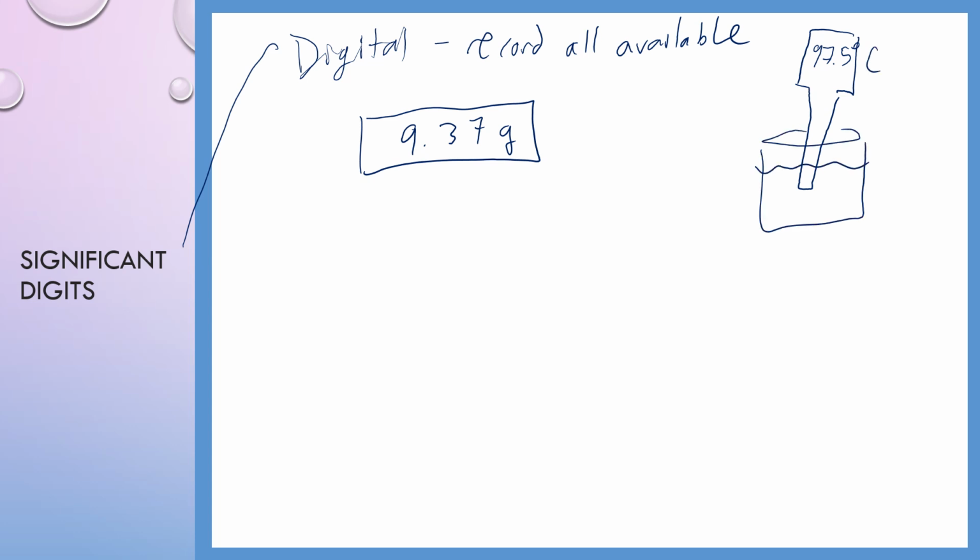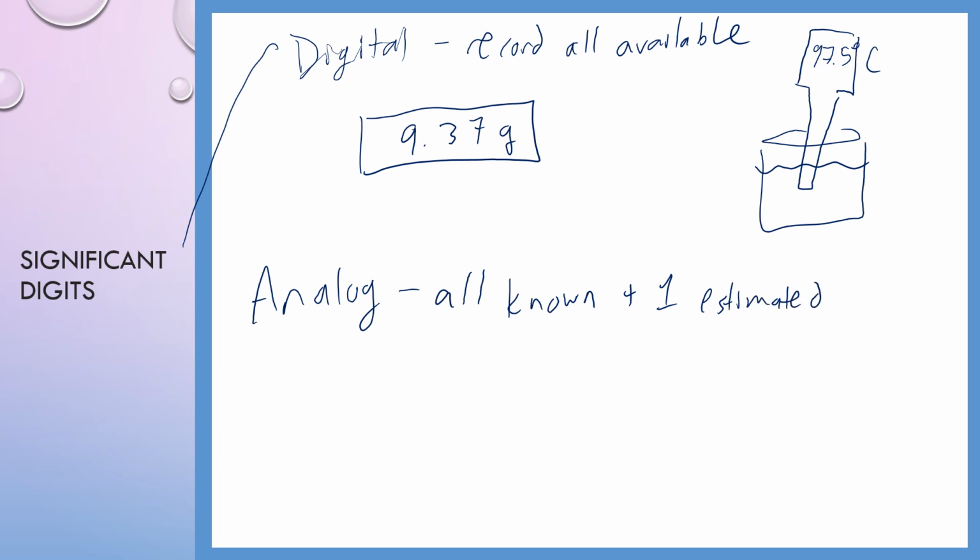There's our thermometer. Okay, but if it's an analog device, so not a digital measurement tool, you want to record all of the digits that you know, plus one that is estimated. So you should be estimating in between the lines. Now, some people will recommend that your estimation should always be either to the 0 or to the half mark. So you either estimate that it's on the line or you estimate that it's halfway between the lines. I've seen other people do it other ways. So just kind of keep that in mind.